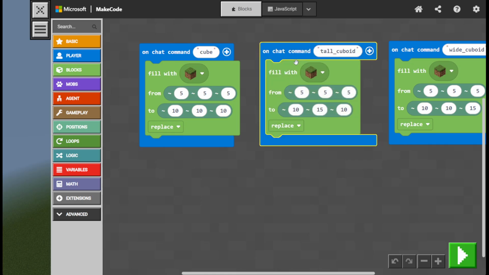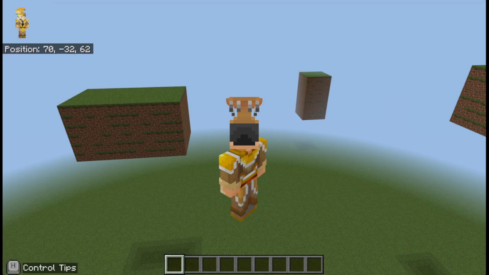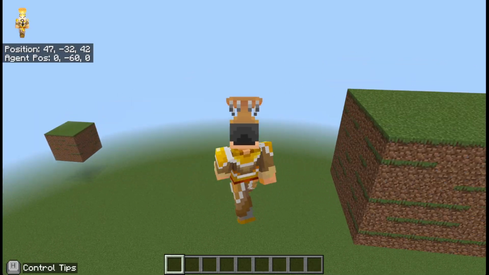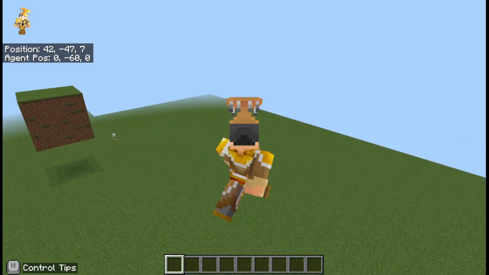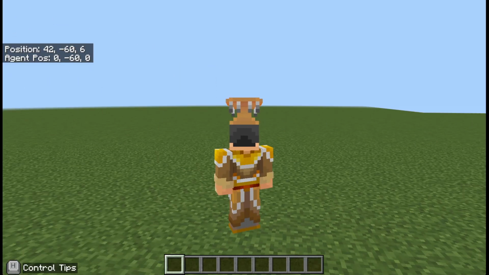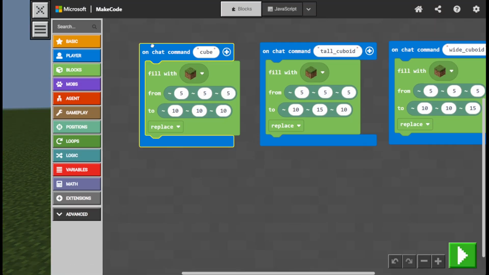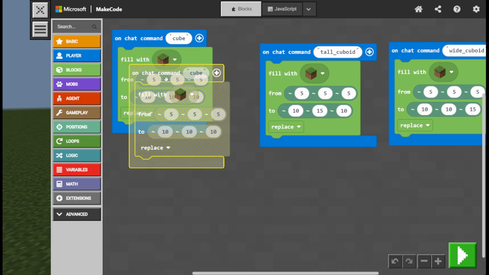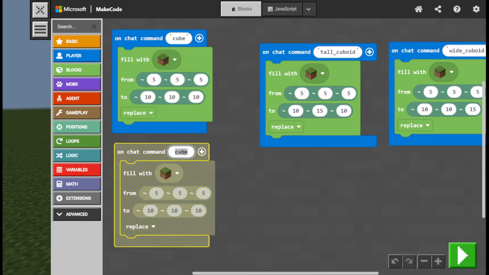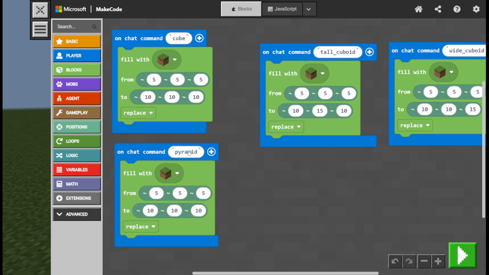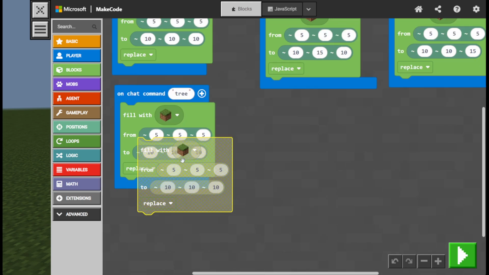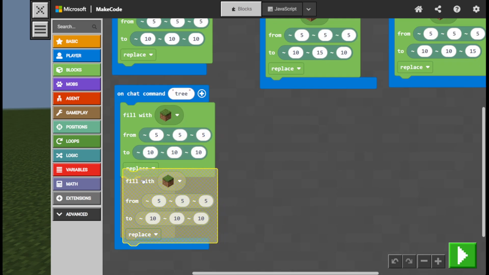Now we're going to make some more interesting things. What are some more interesting things we can make? Well, we can make something like a pyramid, for example. How do we make a pyramid? Well, it's actually quite simple, and I want you to focus because it can get tricky if you are not focusing. So we're going to type in pyramid, like so. Okay. And actually, before we do the pyramid, let's do a tree first. Right, tree. To make a tree, there's two elements to a tree. There's the actual trunk and then the tree part, right?